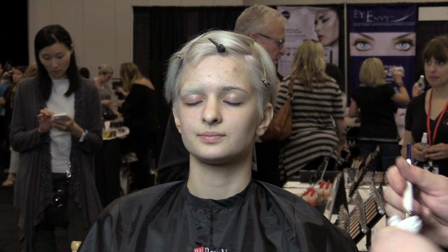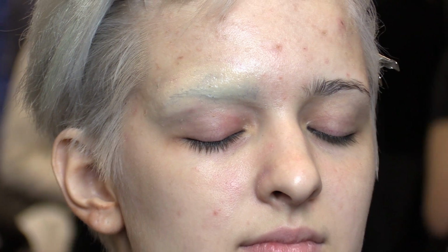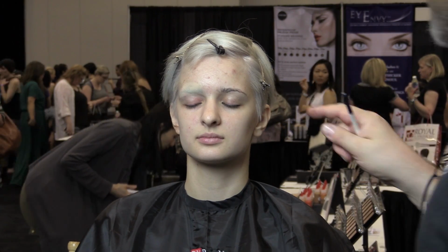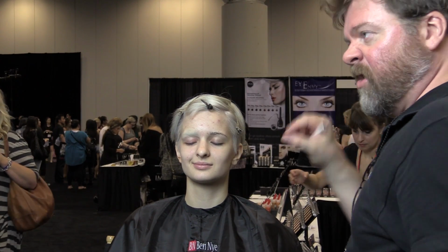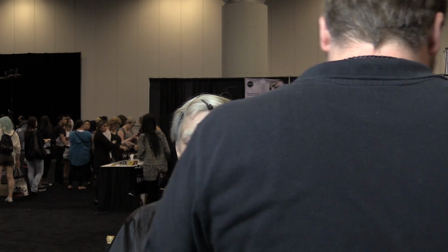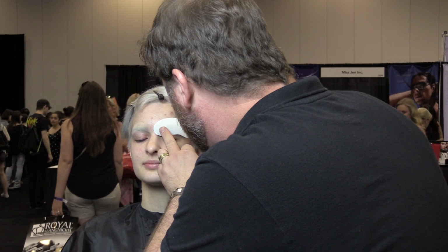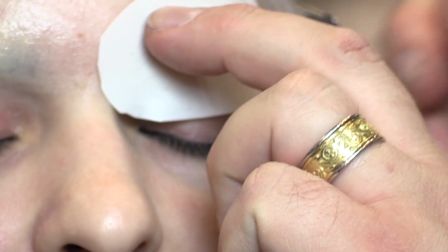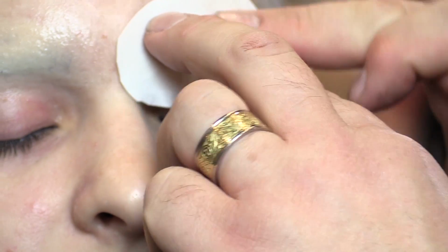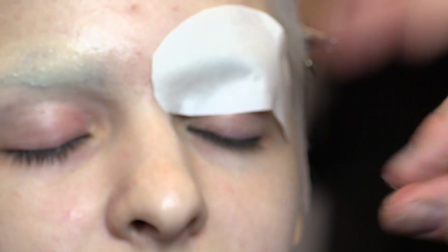A lot of people will powder it. I kind of want to do a little stipple of some Prosade over it just to blend it off and finish it. But I have another eyebrow cover and an upside down cross to do. So I'd rather do them all at once and then move on. Again, I'm just going to position this as best I can, and stick it down. But you can see, because it's wet, it's very easy to mold it to the eyebrow.